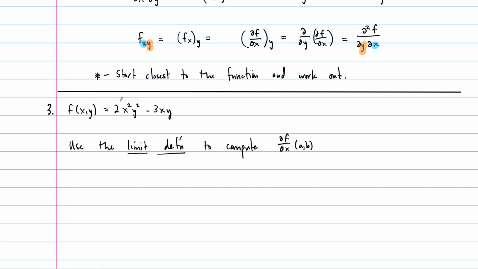Now, the domain of this function is all real numbers. This is a polynomial, right? So all points in the plane, I should say, all points in R2. And again, it's a polynomial. So we would guess that if functions of multiple variables behave like functions of single variables, then this derivative should make sense at every point, right? And it does. But let's compute formulas for both of these derivatives, df dx and df dy, at some generic point a, b. So take a moment to work this one out yourself. Use the limit definition, and then we'll make some observations when you come back.